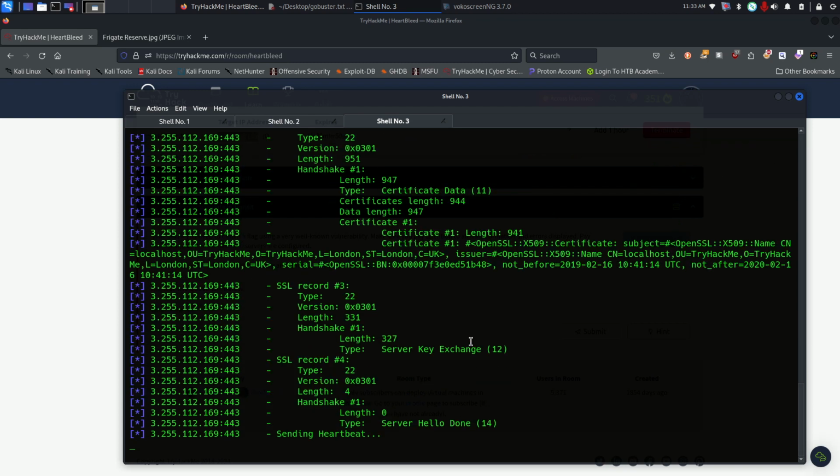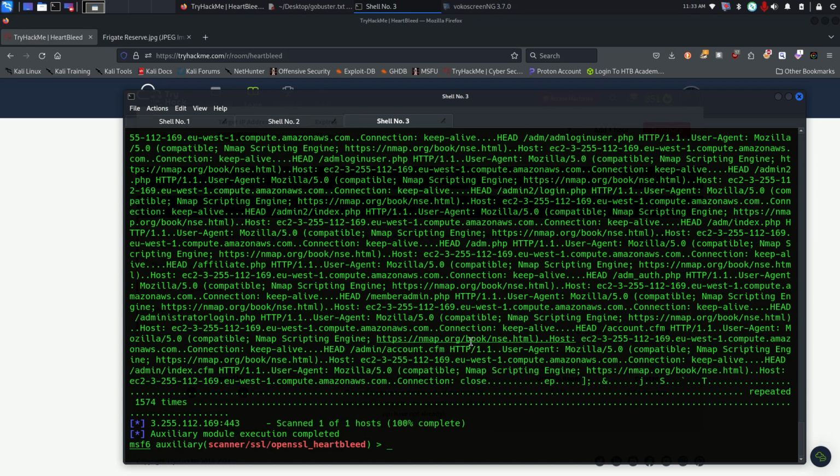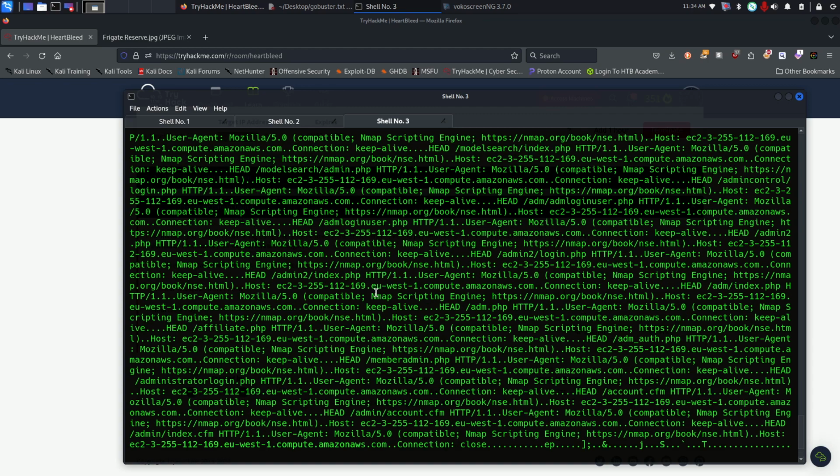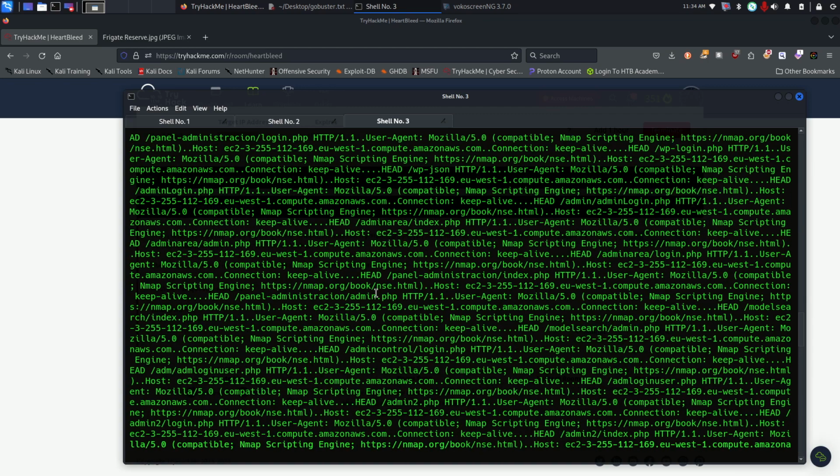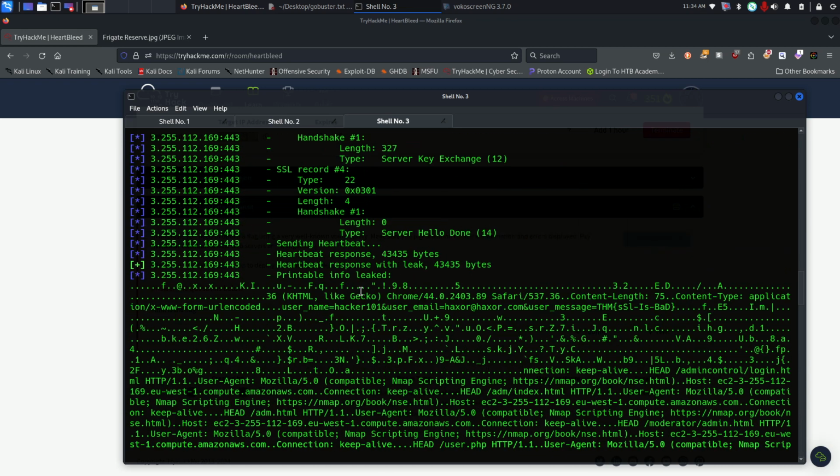Cross our fingers here. Oh, a lot of stuff here. Okay, the scan is finished. Start at the top. There's a lot of stuff here. And look at this right at the beginning. Username is hacker101.